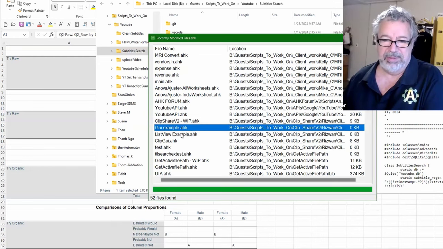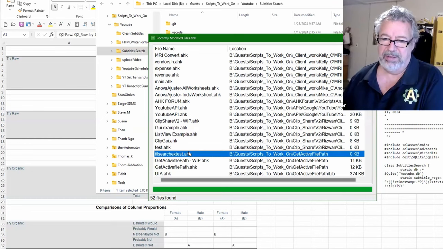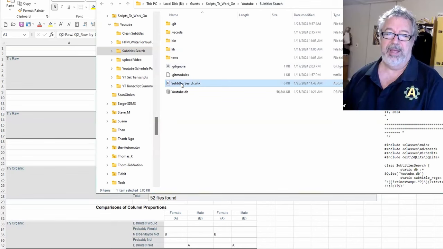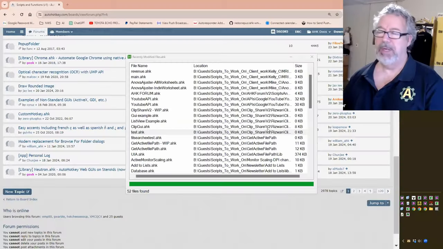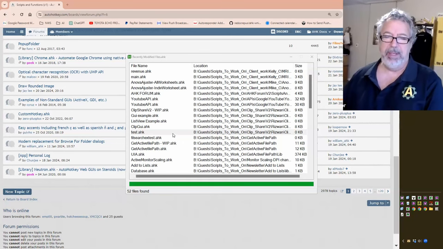Let's see, I just want to do some more stuff here. He's still working on that tool. And here, file search, get active path. This tool, we're really close to, although I just today noticed another little bug with it. But what's really cool is I can be in almost any program. Like if I'm in Explorer and I hit Control Shift C. All right, so I've figured out what was going on. I had some weird window that was popping up. Anyway, on this Get Active Path, it's really cool.